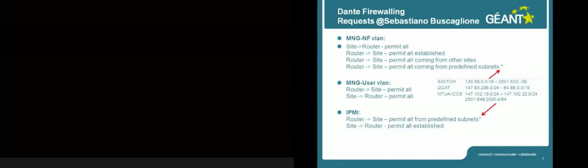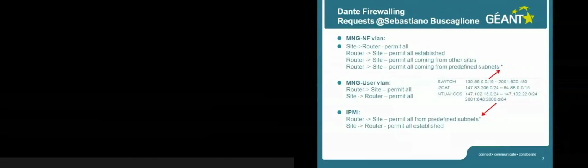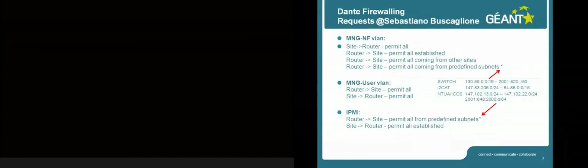For the users, we are permitting anything because the user has to SSH, connect to his controller, transfer files, whatever. So the management interface of each VM is open without a firewall at all. Of course, if you like, you can change this, but you are going to have many more requests from users to open this and that. It's your choice to decide.